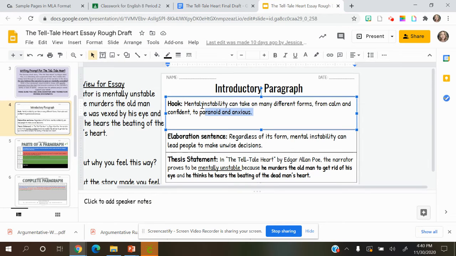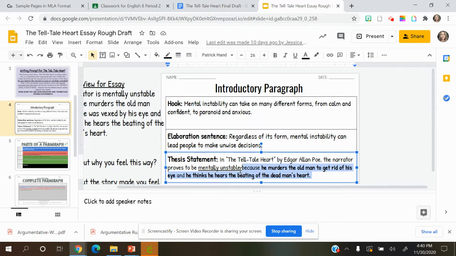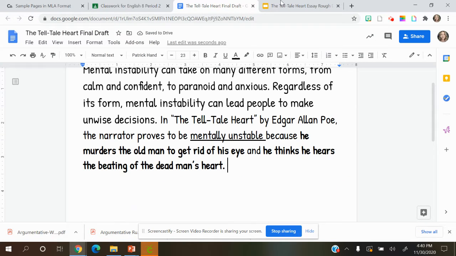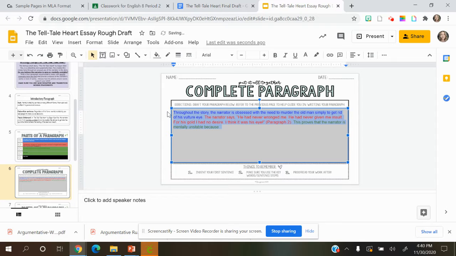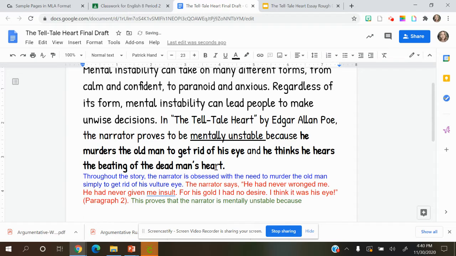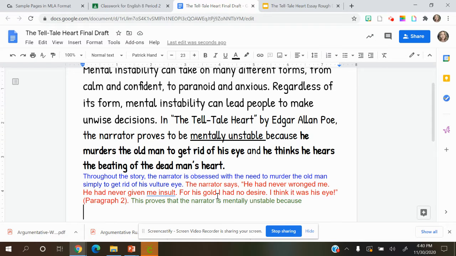So what I'm going to do right now is copy and paste our intro into the Google Doc so that we can format it and you can see exactly what I want your paper to look like. Minus a few paragraphs because I only have 1.5 paragraphs completed. Your guys' final draft should have 4 paragraphs to it. Okay, so this is a mess. This is not a final draft because it is a hot mess. There are things that are bold, underlined, different font sizes, different font types.